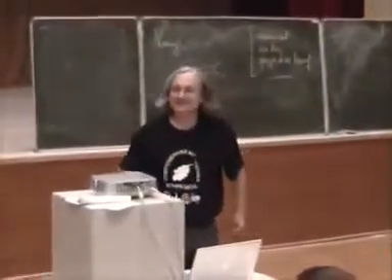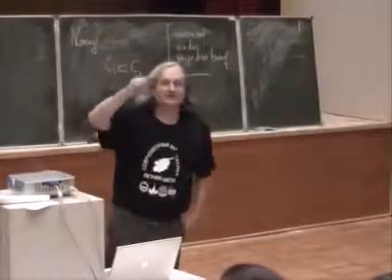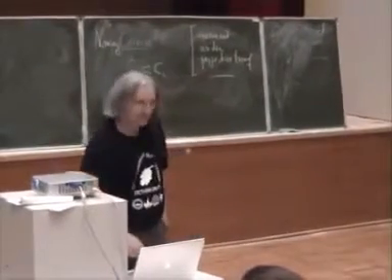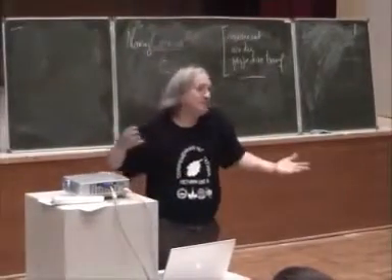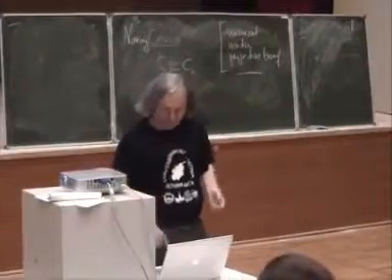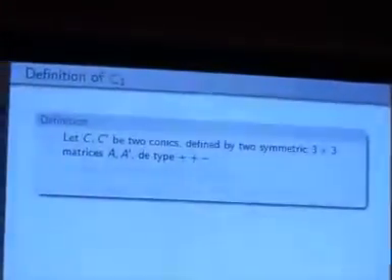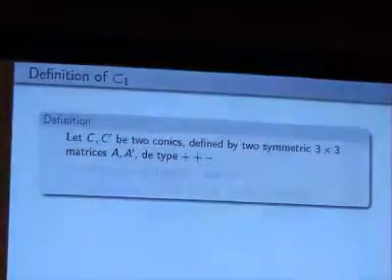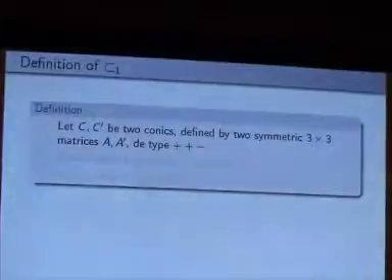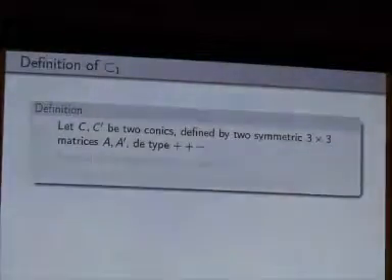Okay, so let me give you the definition of the strongest relation, inclusion 1. Again, the definition mathematically will be complete, but from the psychological point of view, it's total mystery for me. Here's the definition. Suppose you have two conics, C and C prime. Of course, you know you can define them by equations. The equation is given by a symmetric matrix, 3 by 3 matrix. If the conic is not empty, it means that the symmetric matrix should have two positive eigenvalues and one negative. Okay? So the point is that a given conic has many equations.